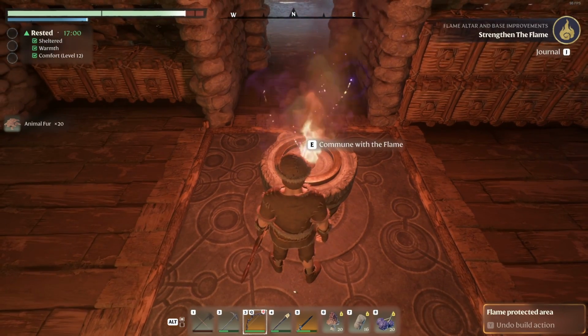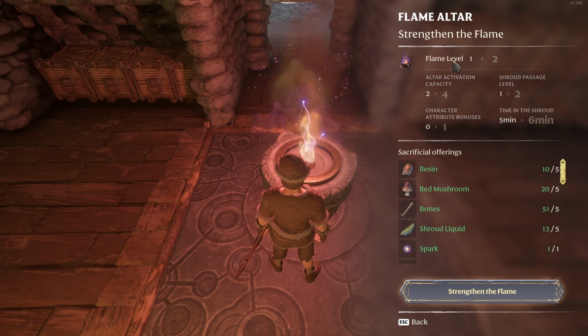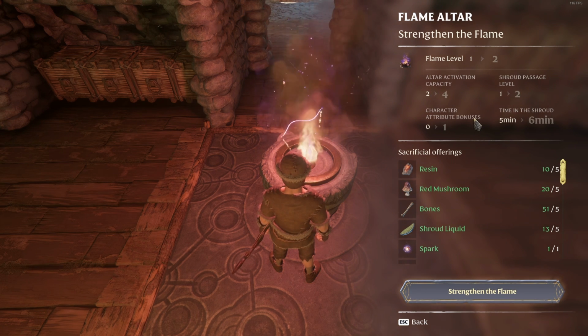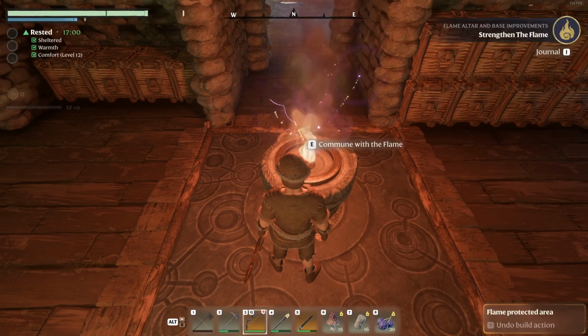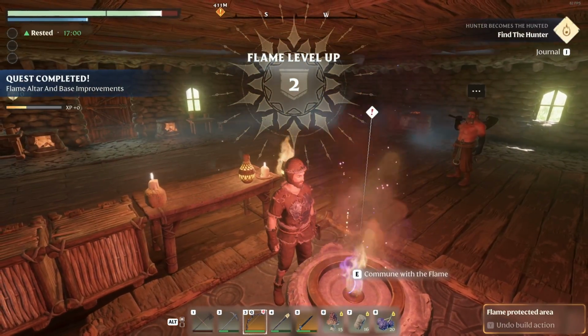So I've got the materials put together, so we're going to hit commune with the flame again. Strengthen the flame. Right here you can see it's going to go from flame level 1 to 2, altar activation capacity 2 to 4, shroud passage level 1 to 2, character attribute bonuses 0 to 1, and time in the shroud we get 1 extra minute. So go ahead and strengthen the flame. Flame leveled up to 2, quest completed, flame altar, and base improvements.